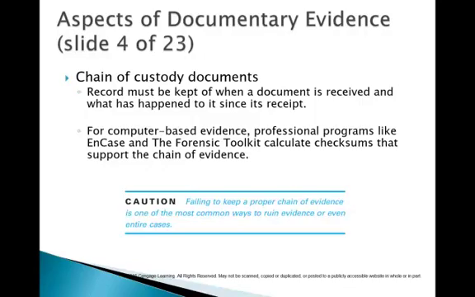So, as we mentioned, the chain of custody of documents is vital. You have to be able to show the court, if it does wind up in court, that the document that you possess is the same document, unaltered from the time that you possessed it. And that's why many forensic accountants come from law enforcement, because they have this knowledge of the chain of custody rules, and when they gather evidence for investigation, they can get it easily admitted into court without having it questioned. So for computer-based evidence, we want to use professional programs like EnCase and the Forensic Toolkit, like we talked about in Chapter 7.